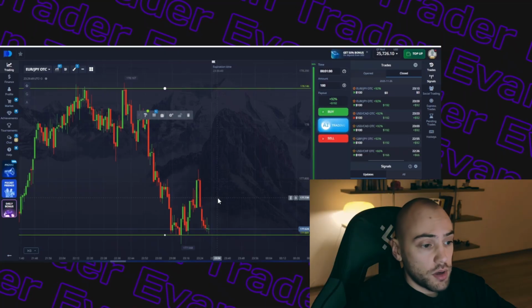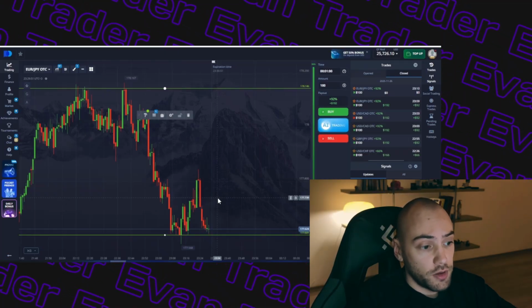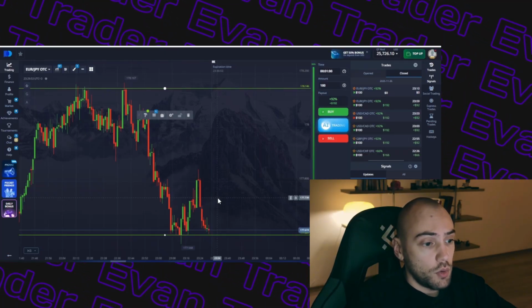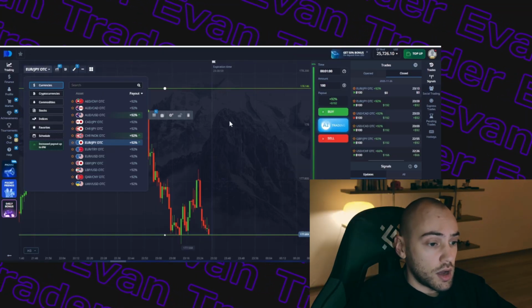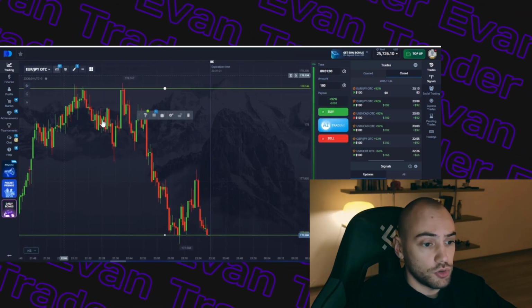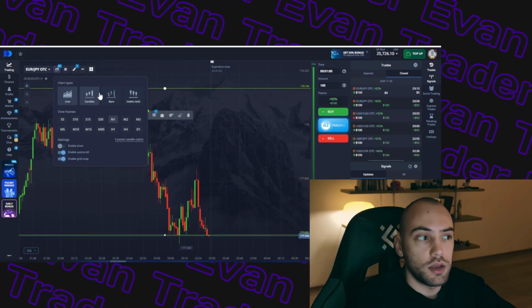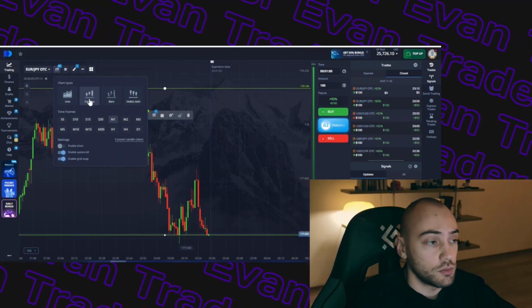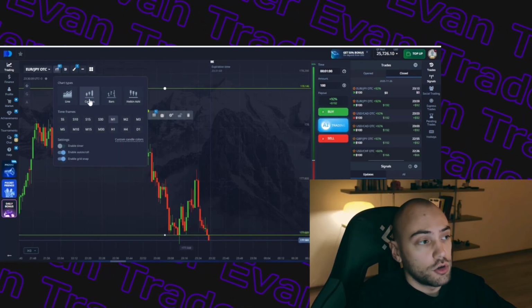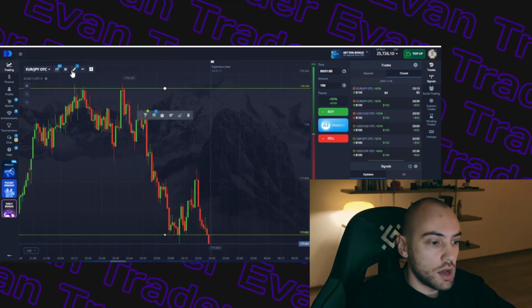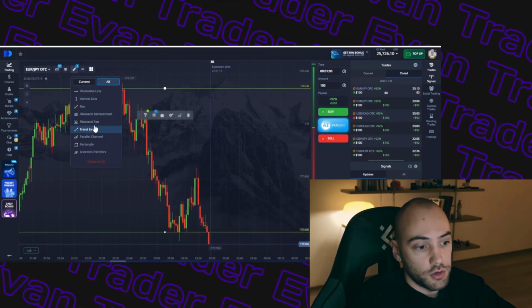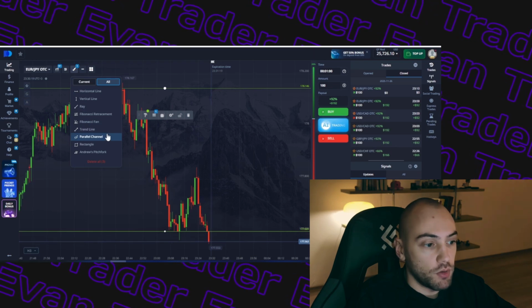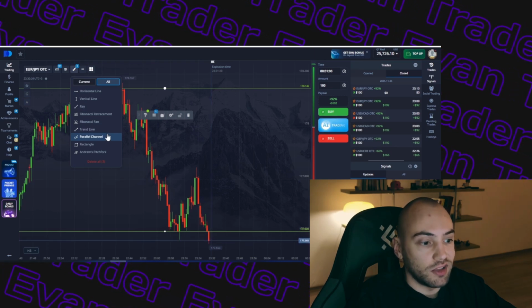Next up, we'll talk a little bit about the interface. So over here, we can choose the currency pair. Over to the right are the time frames. Also, you can select the chart type, but we mainly use candles because they're more informative. Also, there are drawing tools like horizontal lines that we already use, trend lines, and others that you can experiment with. But right now, you work with a clean chart.